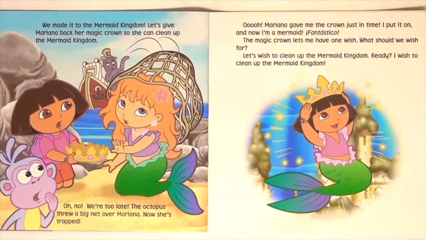We made it to the Mermaid Kingdom. Let's give Mariana her magic crown so she can clean up the Mermaid Kingdom. Oh no, we're too late. The octopus threw a big net over Mariana. Now she's trapped.